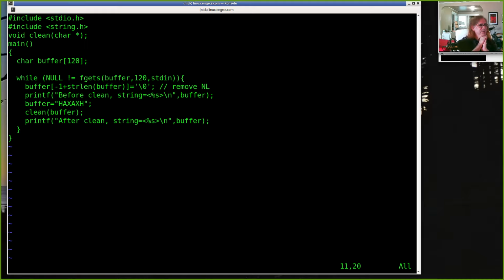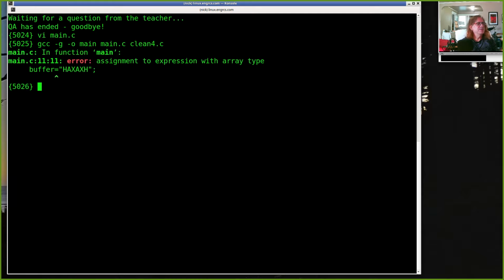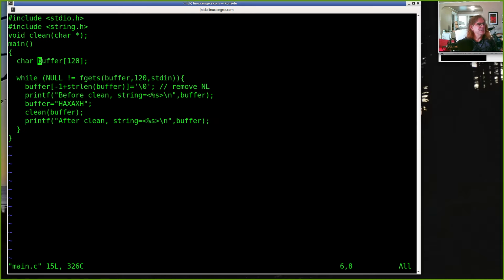So if you try to do something like this, we say buffer equals this string, and try to run that through your code, you'll get a compile error, because I declared my buffer to be an array, and then I'm trying to assign it the value of a string. So this is just kind of weird.